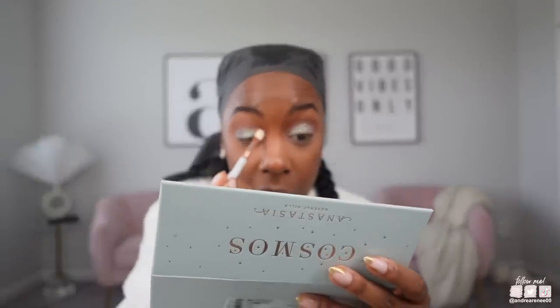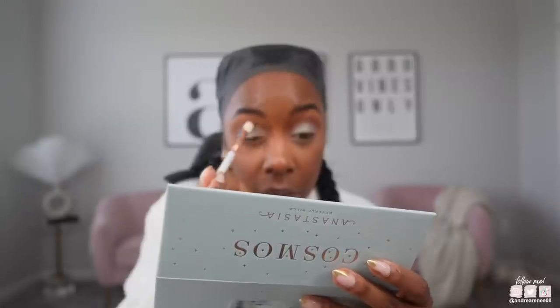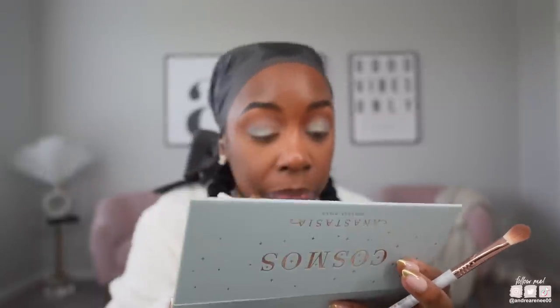We're just gonna keep playing around with it. We're gonna go back into Space Dust, that lighter shade, to place on the inner corner. And just lightly go in with it, just to kind of cover up some of that blue. We messing it up, girl. We messing it up. Go back and forth like that.